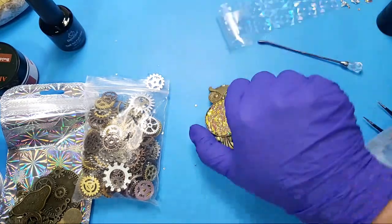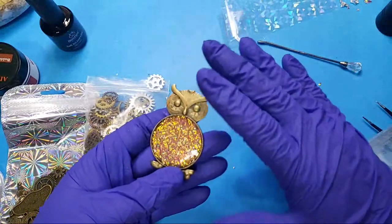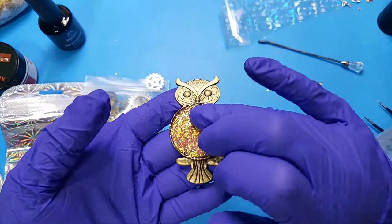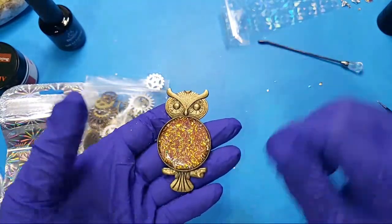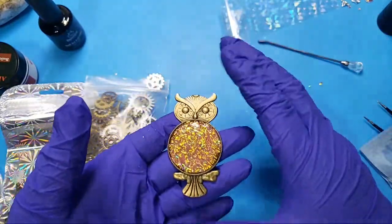Come here, Mr. Owl. Okay. Oh, and this Builder Gel has an inhibition layer, so it will stay sticky. That will stay like that. They say you can remove it with alcohol, but we're going to be putting top coat on it, so I don't really think it's necessary.